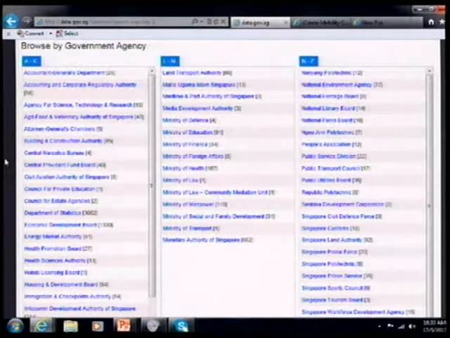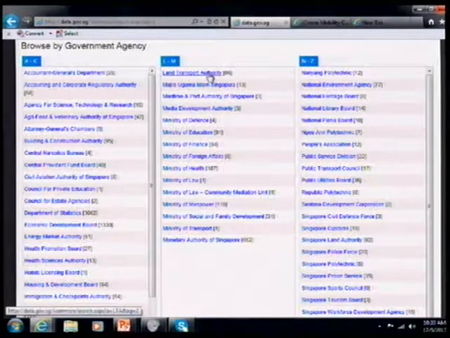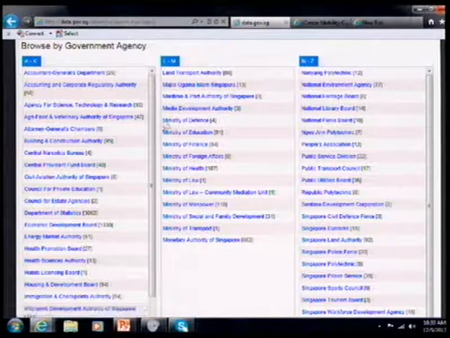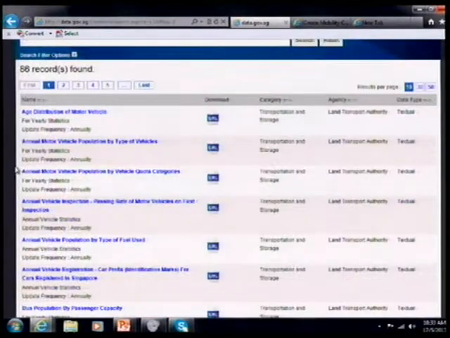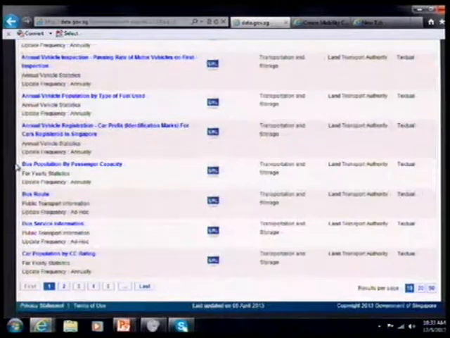And here are the different government agencies providing all these data sets. Say you are building applications that are related to transport, you can click on LTA. And here are the various data sets that you can use.